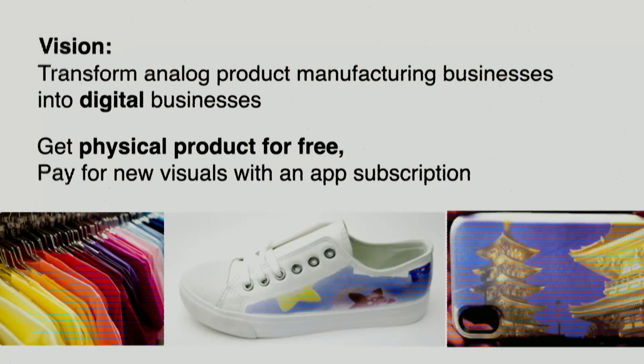And maybe if you want to be extra fancy, you want to look extra cool and get the really fancy skins for your phone or for your shoe, you will have to pay some extra. So I do think that in the future, all the analog businesses like shoes or clothing or anything, maybe they will give you physical stuff for free and you pay for the subscription to the app. All right, this is what I just told you.